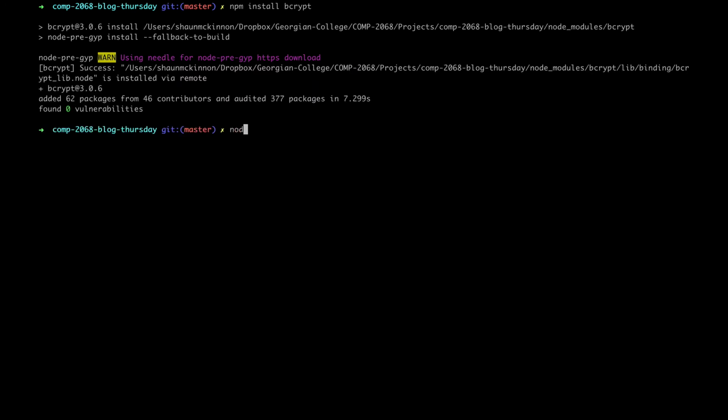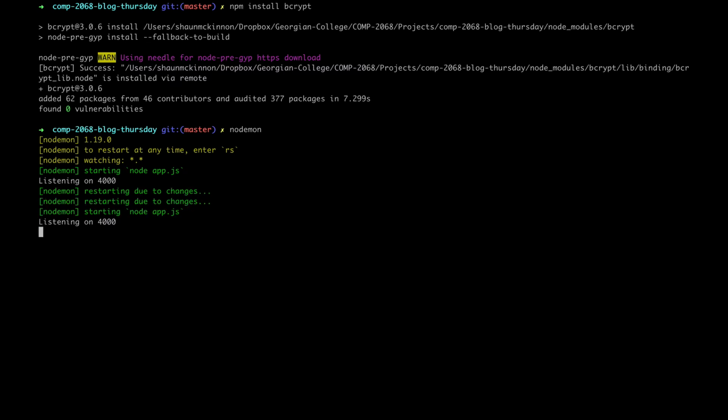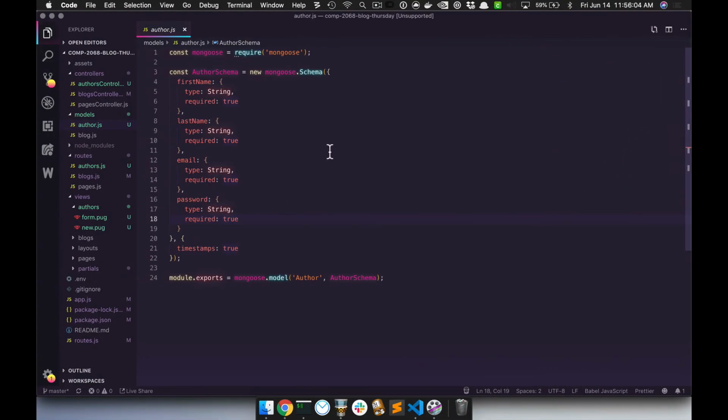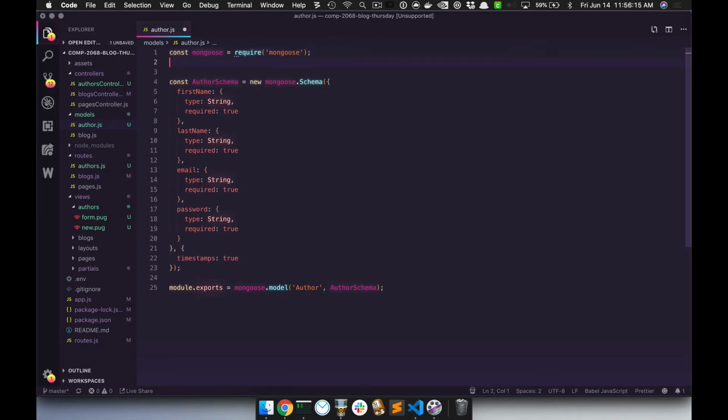That's totally fine. Set back up nodemon. And the interesting thing here is bcrypt, we're not going to register in the actual app.js file. Instead, we're going to register it in here with our author. So we're going to put it under here. It's going to go const bcrypt, and that's going to be equal to require bcrypt.